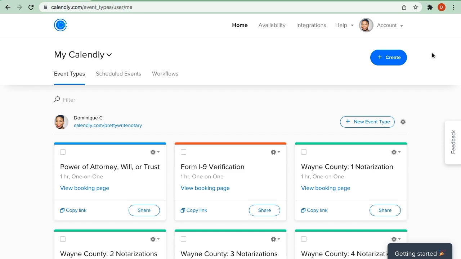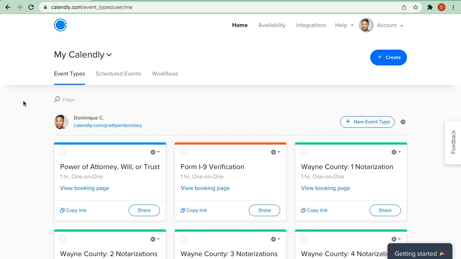Now, this is where we're going to talk about the behind the scenes of Calendly. This is the area that you will be solely working in when you are building out your Calendly events or services. So I'm just going to show you a handful of things that I think are essential for you to know. And then, of course, if you have questions, I will do my best to answer them because I'm still learning as I go. But guess what? We can learn together. So nevertheless, I'm just going to get started here.